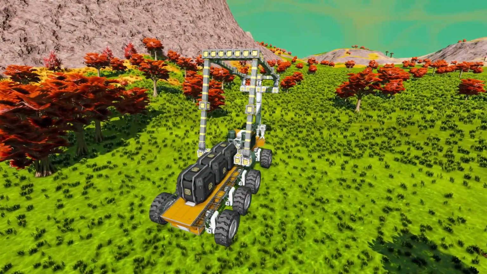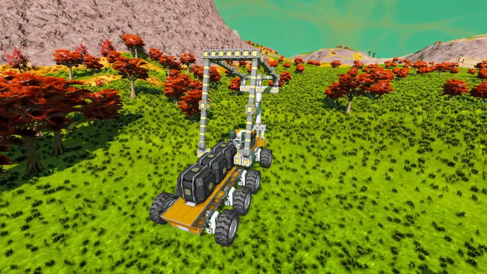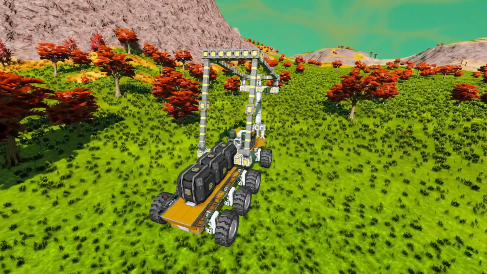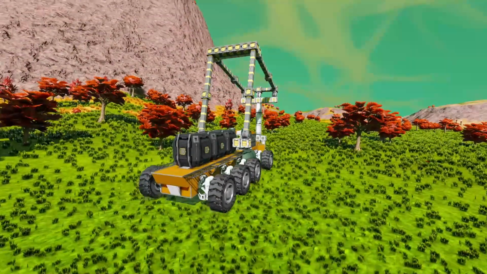So hopefully we can travel a little bit closer to it and be able to put on those thrusters and gyroscopes. Maybe we don't even need it. We'll see how it goes. But we're going to push on and see how far we get without those adjustments.